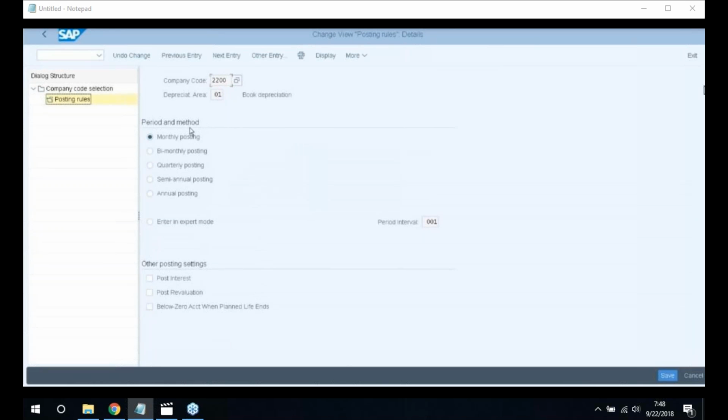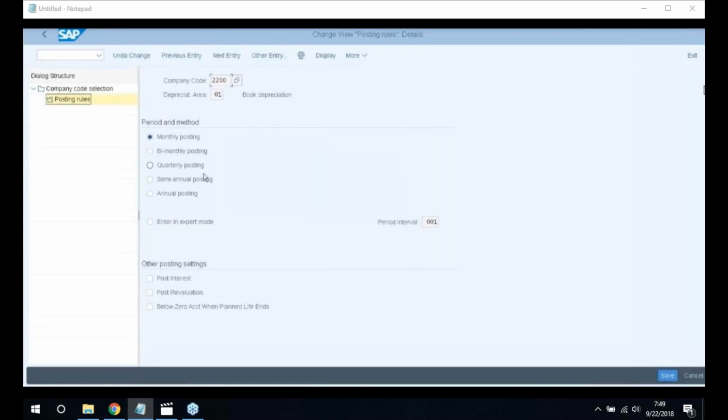And here you can see period and method. You can define the posting cycle, whether monthly, semi-annual, annual, based on the account assignment for the depreciation.